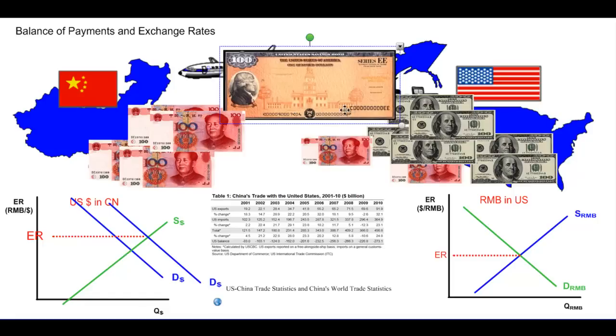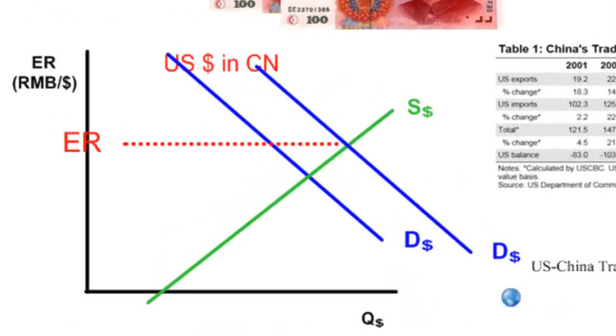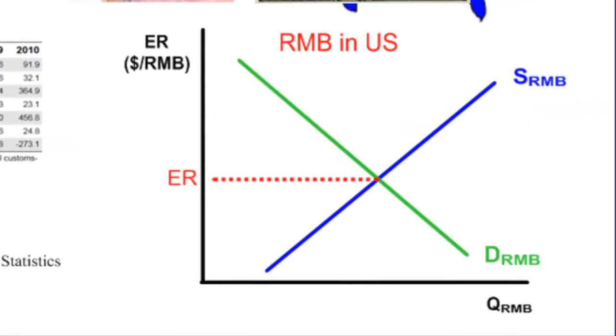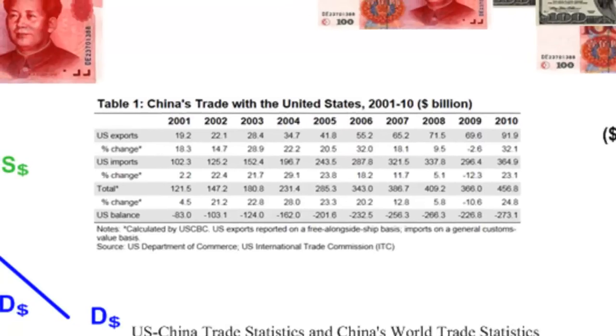Now, it's probably not the only reason that the US has a large trade deficit with China. If the currency were allowed to float freely, China would certainly still have a comparative advantage in the production of most manufactured goods due to the very high population in China and the relatively low wages at which workers are willing to work. However, the management of the Chinese currency, accomplished by the purchase of U.S. government bonds by the Chinese central bank, has managed to keep demand for U.S. dollars strong in foreign exchange markets and the supply of Chinese RMB high, keeping the RMB weak and the U.S. dollar strong, contributing to the trade imbalance that has characterized trade between the United States and China over the last decade.